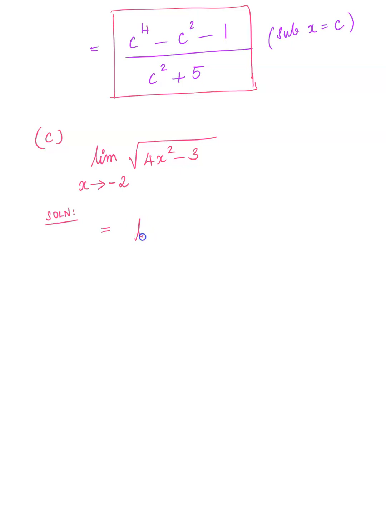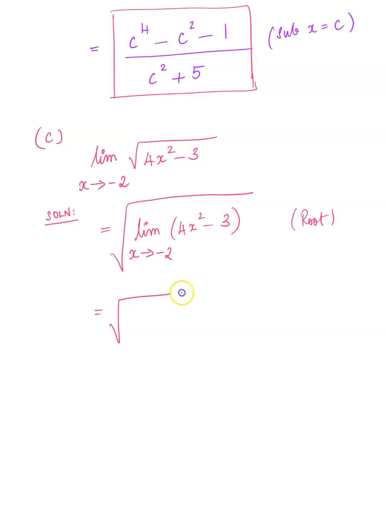So you have the limit of 4x squared minus 3 as x approaches -2. The whole thing is brought here, and the square root is applied outside. That's basically what it means. This is a root limit law. So, there. And then carry that square root throughout, but then apply the limit properties in the radicand, under the radical symbol.